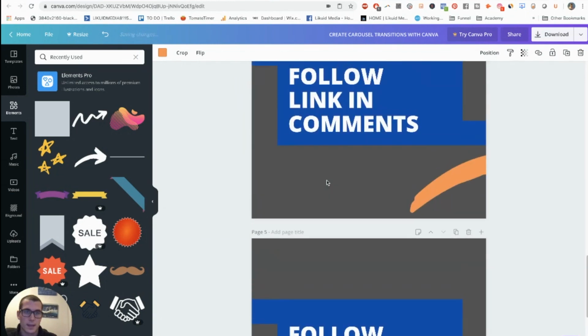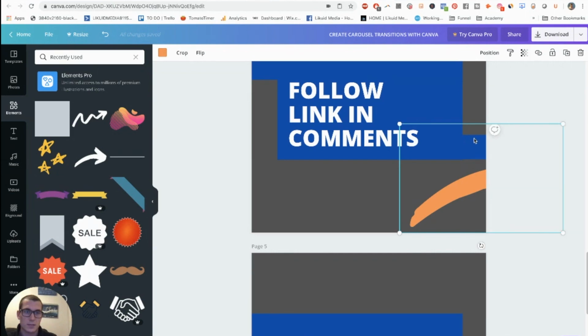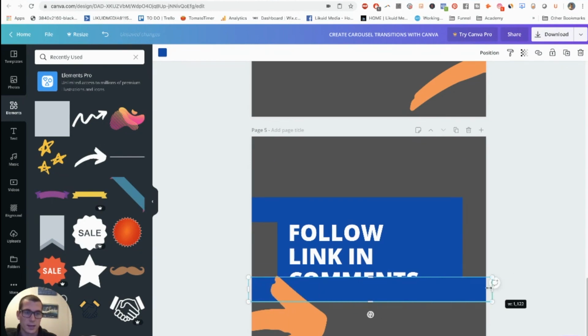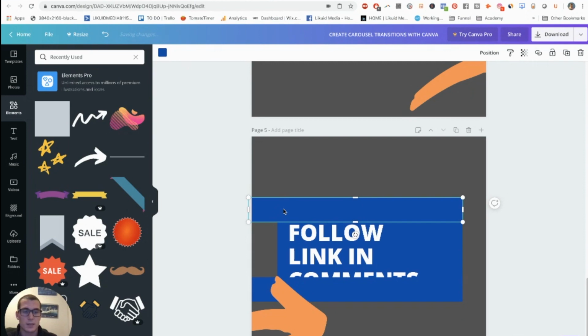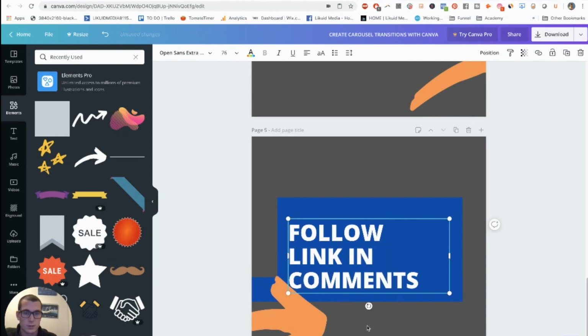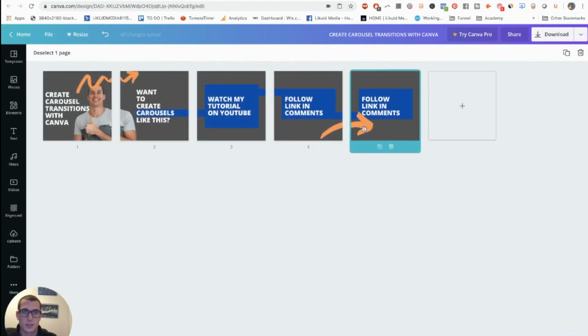Okay, and we are going to have this transition here as well, this little bit. We are going to take it from here and pull it right over there, and it's going to make sense in a second when I show you how it looks. We're going to delete this part here. We're going to bring this forward so the text is not covered anymore. And let's have a look now. Awesome. So we're getting all the transition on point.